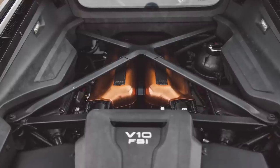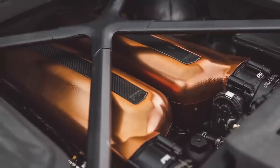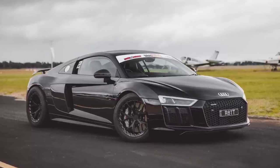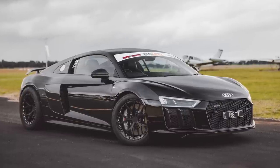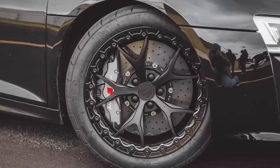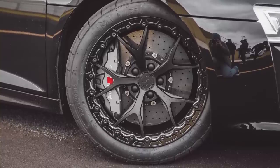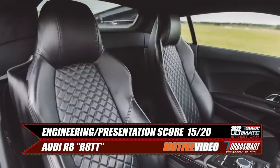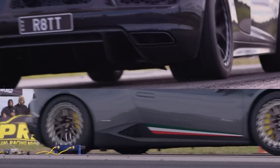The turbochargers in this kit are Precision 7675s with Turbosmart external wastegates and blow-off valves, and the Precision Racing charge coolers and billet inlet manifold. The Precision Racing Motec package enables the stock engine to make 1,400 horsepower. Incredible stuff. The exterior is stock, but in black the car looks unreal, matched with signature SV104 forged monoblock wheels wrapped in drag radials and covering carbon ceramic brakes. The interior is Audi quality and luxury, so no need for any changes. The big question was, how would the Audi R8 drive in comparison to the Lamborghini Huracan?